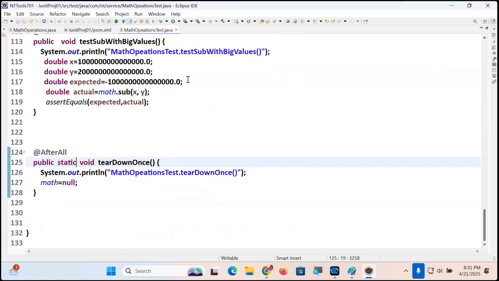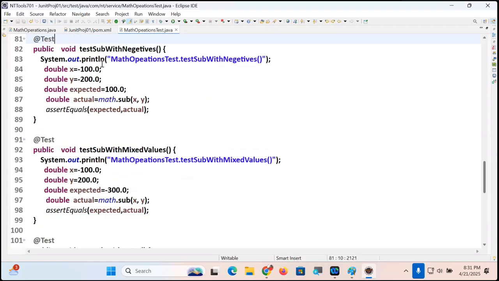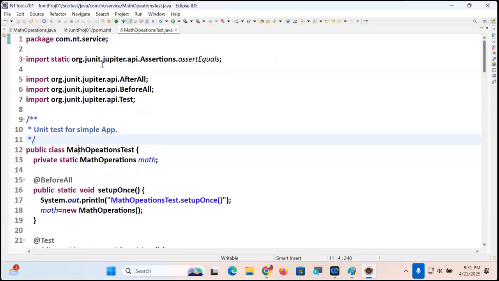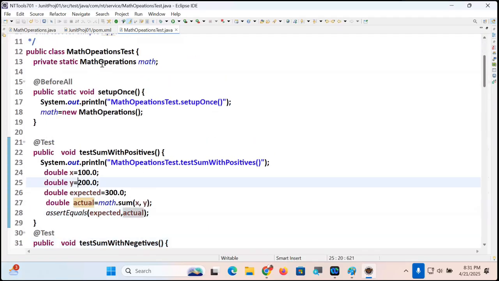Suppose one test case is failed. I talked about the delta value also, my dear. Let me show the delta value. Actually, this is not a right situation. Expected is 300, but I am getting 301. Actually it is an error, right? But here I will say a 1.0 difference is okay for me. I don't mind.